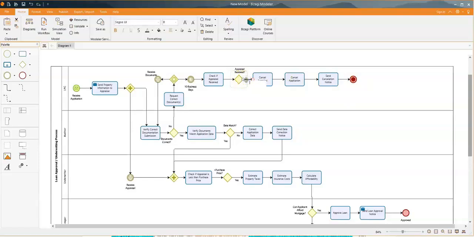And so, do we receive the appraisal? If the answer is no, we have not received the appraisal. Let's move that closer to the gateway. Then we cancel the appraisal. If we've already received it, we can't cancel the appraisal because we've already gotten it. Yes, we want the label close to the gateway. And so if we've already received it, we can't cancel it because we already got it, so we skip that.